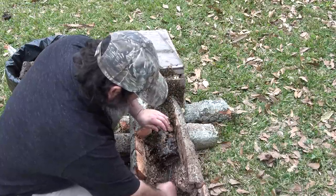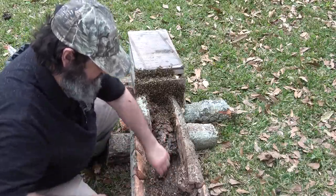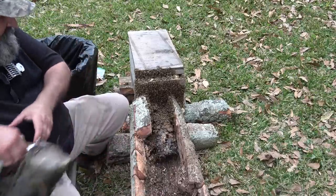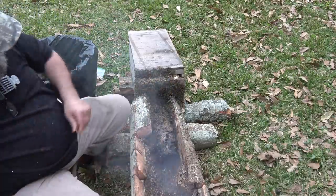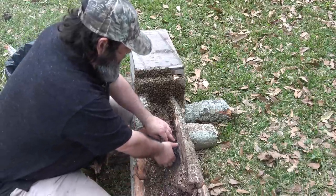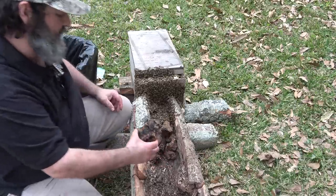See, we just got that comb out, and then we got this big old thing. Just like down there, it was the same type of situation. Let's smoke them a little bit, try to get them off of this, and when we rock it, we don't squish anybody. But you can see, for the most part, the bees are on the nuke, and there's some in there, too. But they haven't accepted it fully yet. They want to hang on.